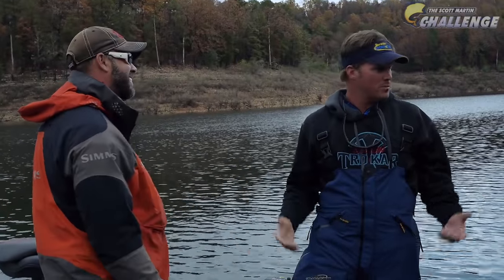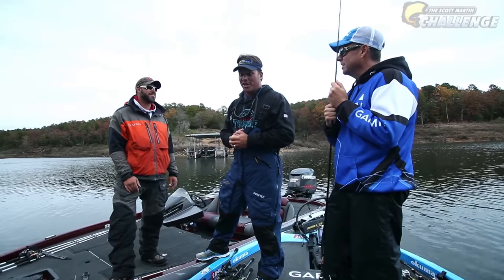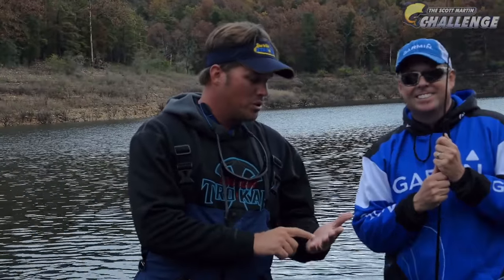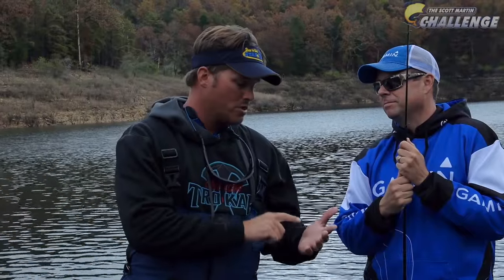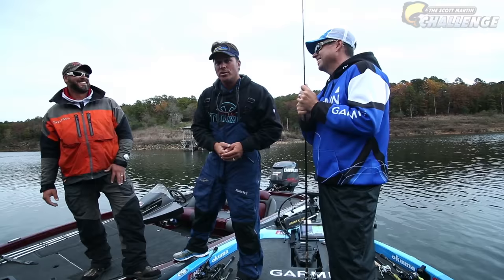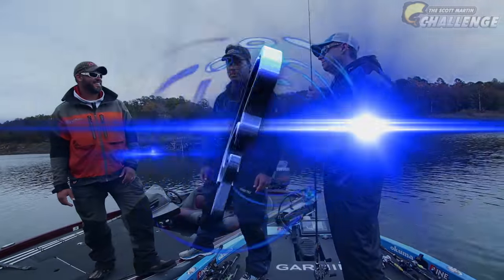Let's get it back to the ramp, get this boat on the trailer. But that officially means that I still won the challenge today. A 2.5-pounder takes the cake, my friend. You're gonna have to sign that bait, and here's what I want you to put on there when I dig in your tackle box: to the best fisherman in the entire world. I'll do it, but then I have to give it to your dad. He's too quick for me, man. I'll tell you what, guys, stay tuned. We're gonna be coming back to you tomorrow. I've got redemption on these fish. I'm gonna make it happen.